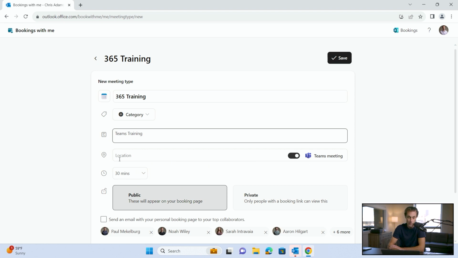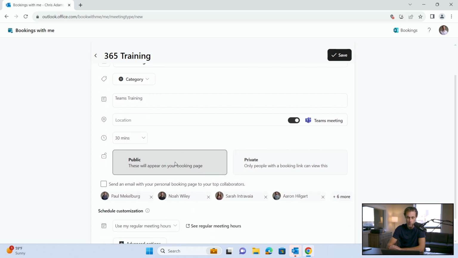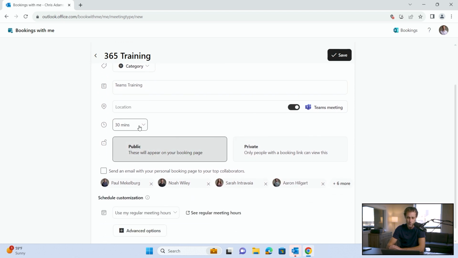Location, if you're doing it on site, you can obviously uncheck this box. It will try to locate the location by allowing Chrome or Edge or whatever browser you're using to grab your personal location. You can block that if you want and then just enter the address in there, but it's kind of up to you. I like to block those and just generally do it myself rather than let the browser know where my location is all the time. So we'll skip that for now. I'll leave it as a Teams meeting.